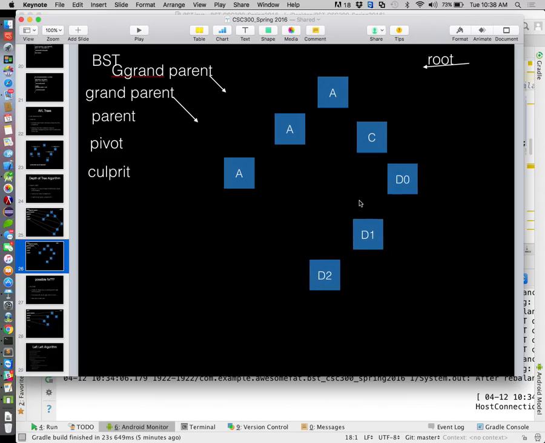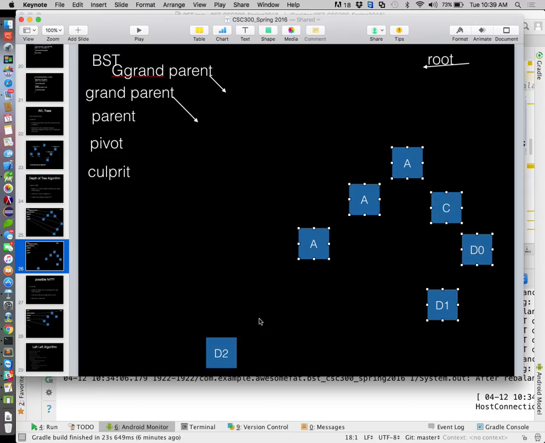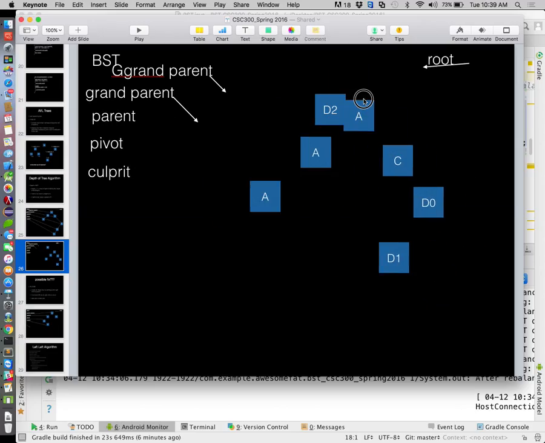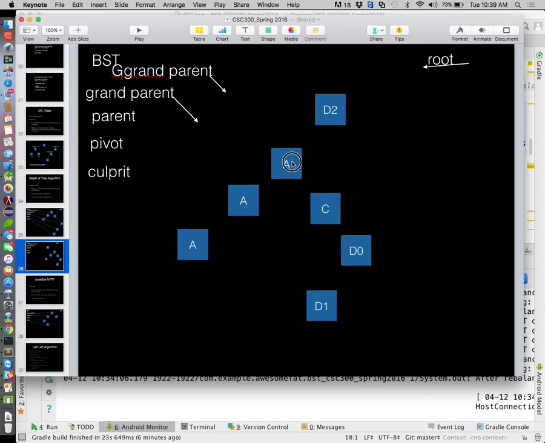All right, now what would happen if I just decided this? We're going to take our culprit, break him off. He's the start of a brand new tree. And then I go ahead and I add my entire existing tree to the culprit. So now again, I have 2 subtrees. I'm going to take this guy. Culprit becomes the new root. And we're going to take A and we're going to add it to this tree. A would go to the left.